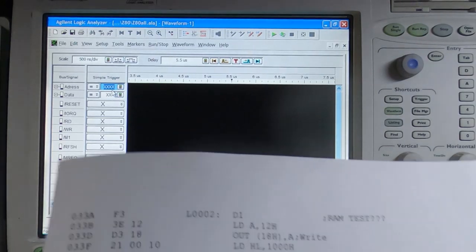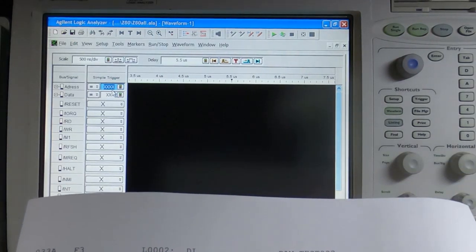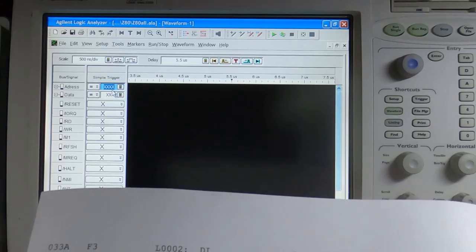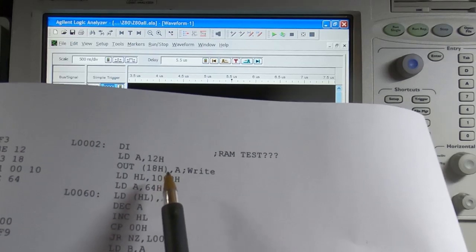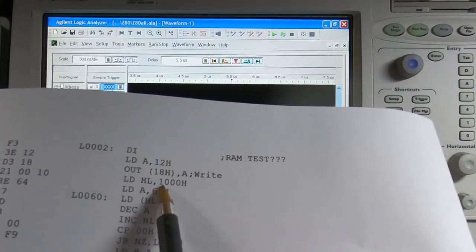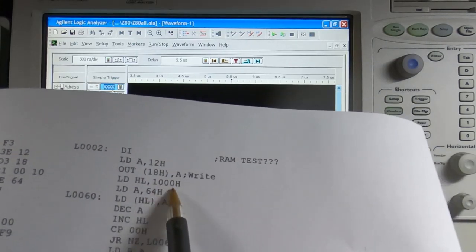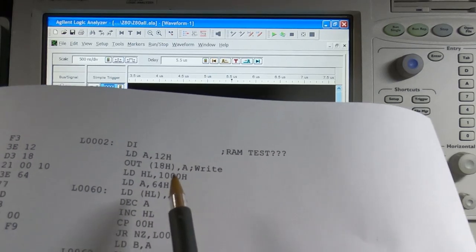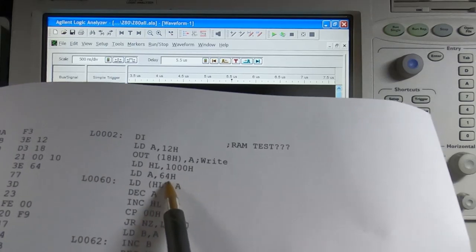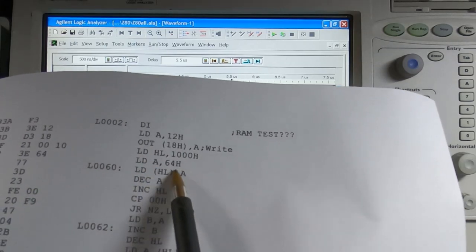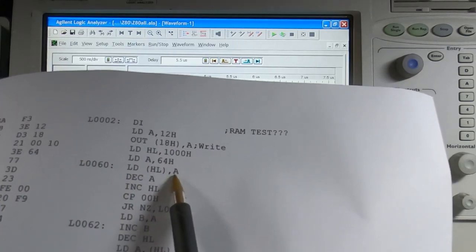So looking at the code, what we'll do is see if we are actually getting to this part of the test. And the reason I believe this is part of the RAM test is it's got a 4K ROM. This is loading an address of 1000 hex, which is the first byte above the top of that ROM, so it's in other words the start of RAM in this bank, and then it appears to be trying to write 100 bytes.